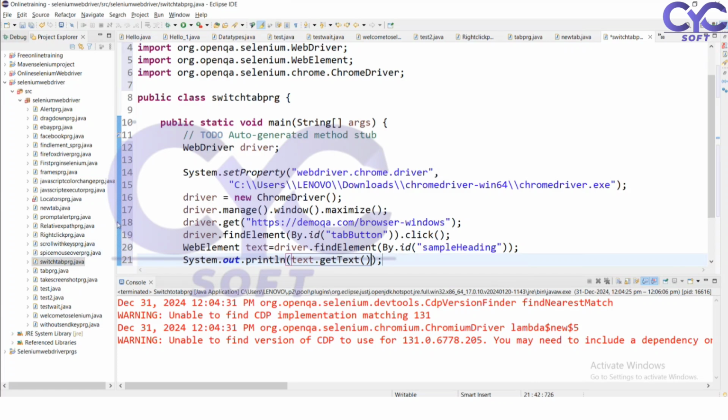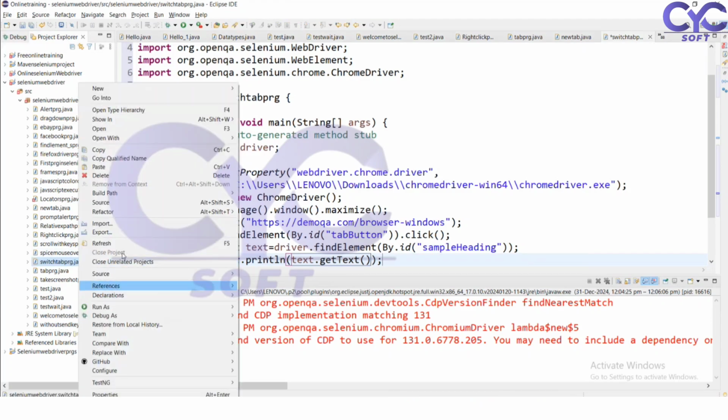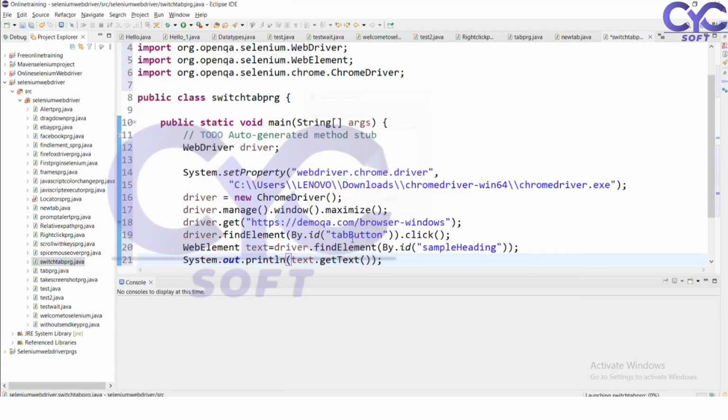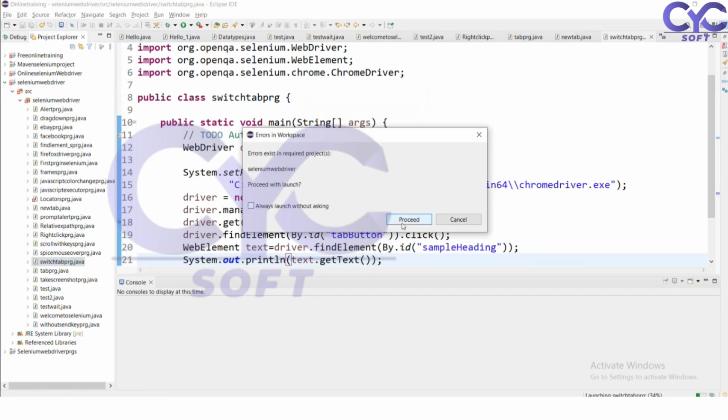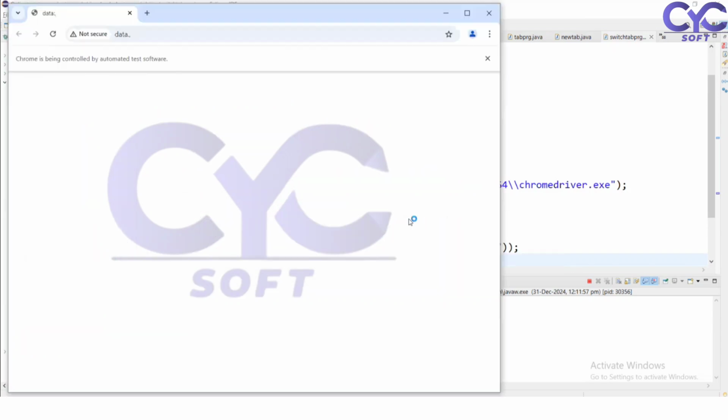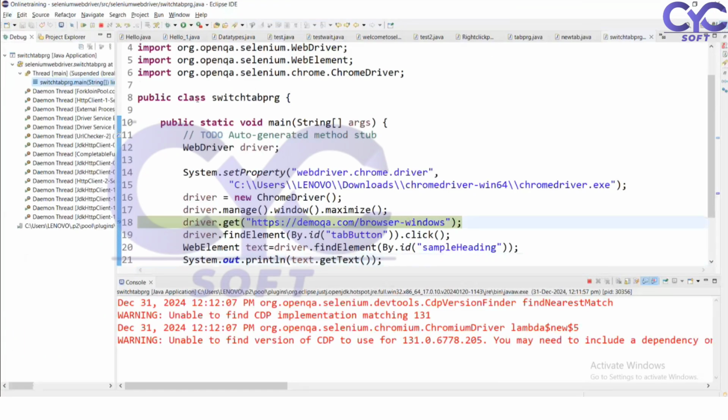So what is the issue? We will see here whether it is clicking on this one or not, what error we are getting, or whether it runs successfully and gets the message. Once it has entered this URL with the get method, it takes time to load all the elements.